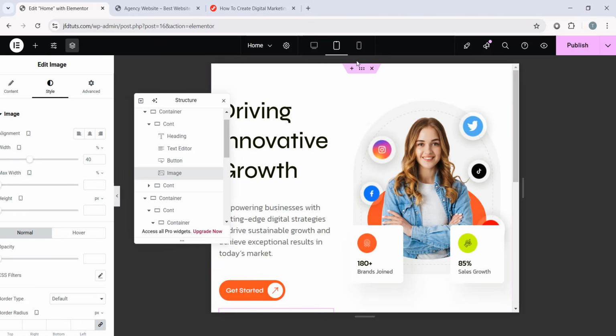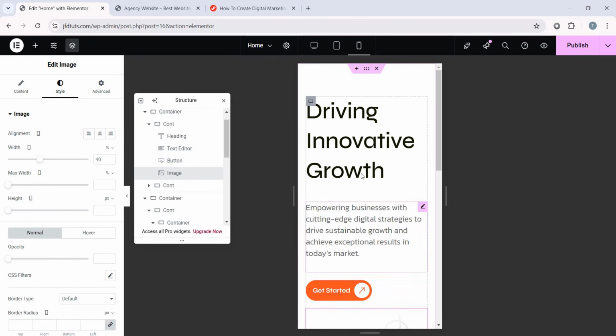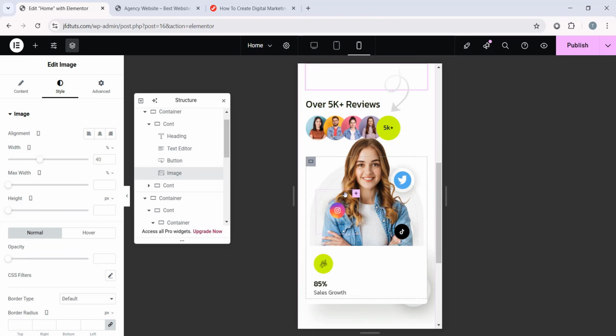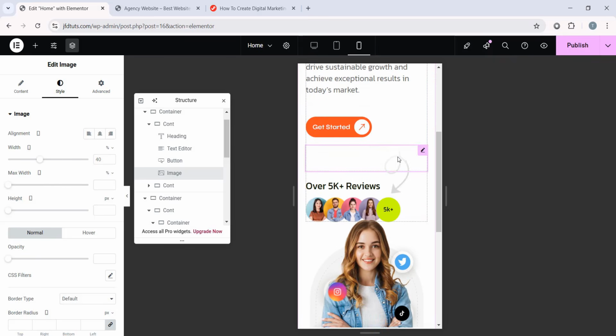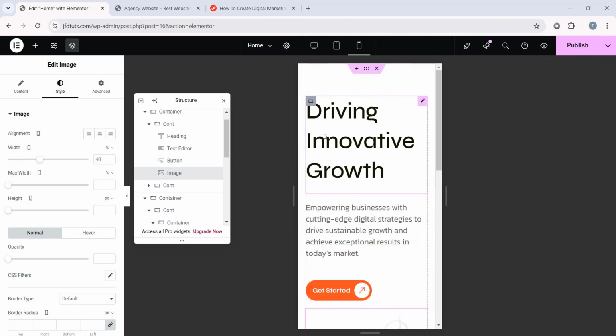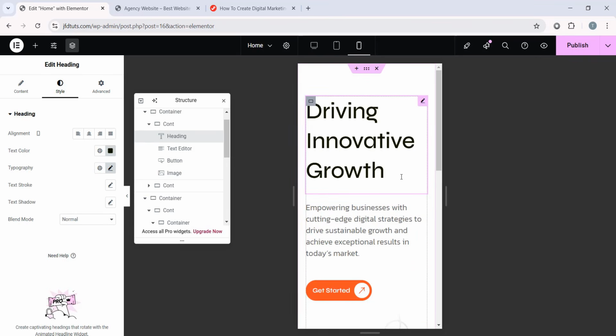All right, now let's go to the mobile mode. So in the mobile mode, we can see everything is quite fixed already, except for these ones. Okay, so these are actually perfect. We don't have to do anything on here. All right, so let's scroll down. Maybe we have to edit this one a bit. But actually for the mobile mode, I'd like to make everything centered.